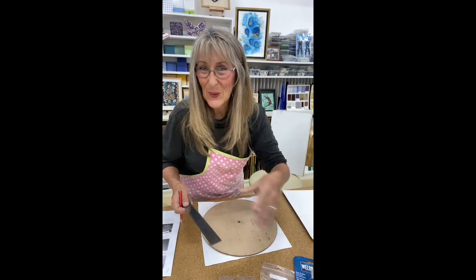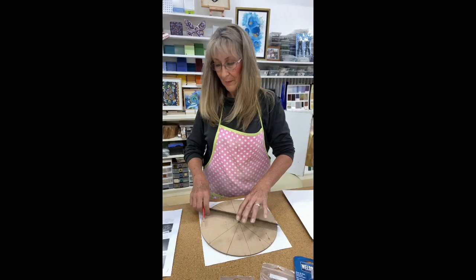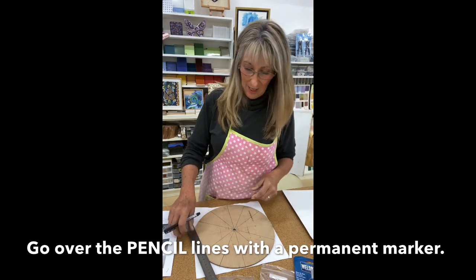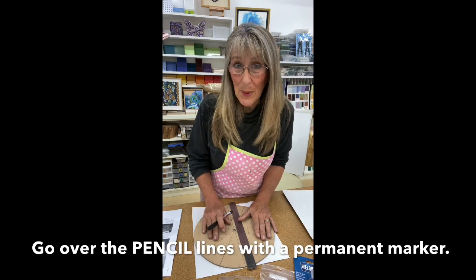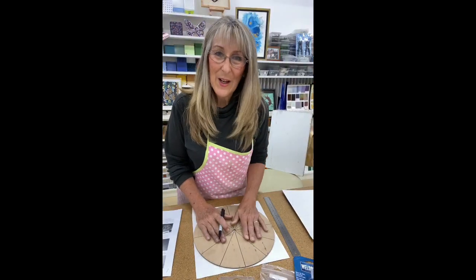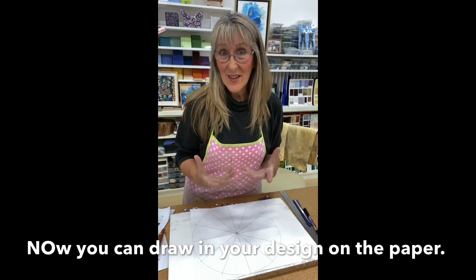And now I can roll them up. Doing this with a grey lead, sometimes it comes off. This is where you can get a Sharpie marker. So here is my permanent marker, and I'm just going to go over this. I did my pencil drawings first, now I can go over it with my permanent marker. That won't rub out, now I can keep working on it. It's up into even 12 squares, we can now start thinking about our design.